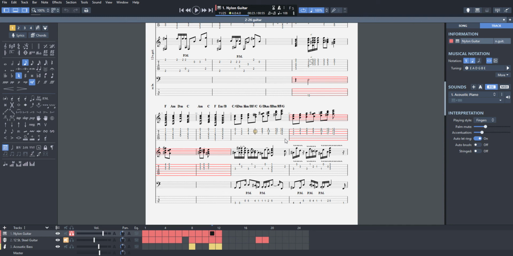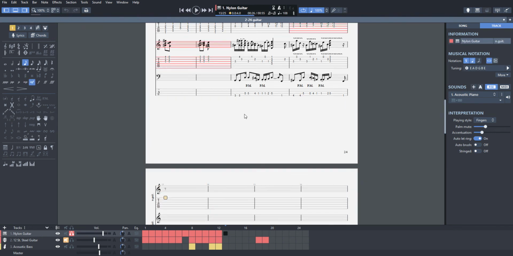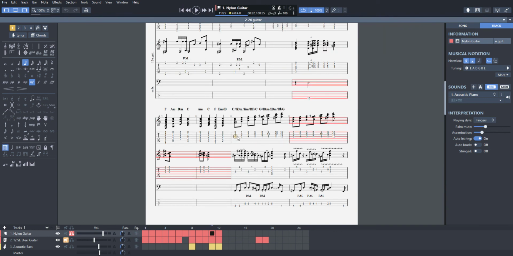So let's make it so that we're not just going higher, higher, higher. We're kind of having a circular pattern where we're going low, middle, high, high, middle, low.